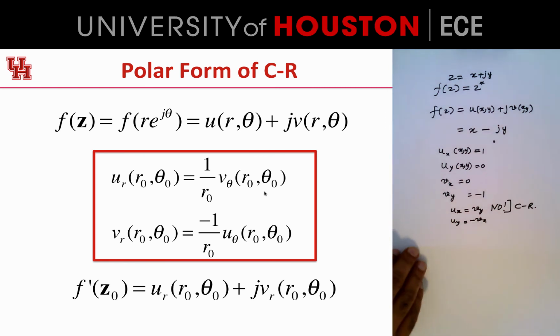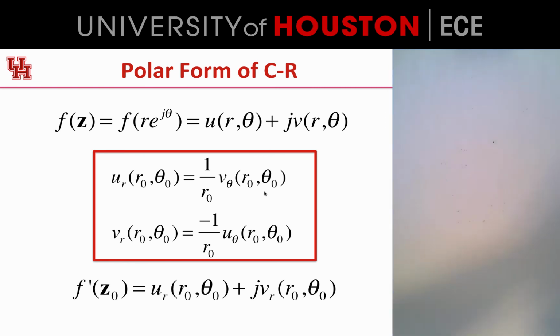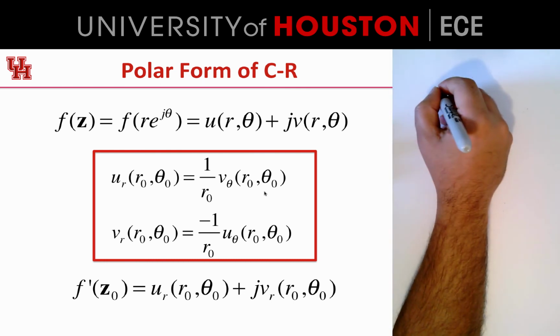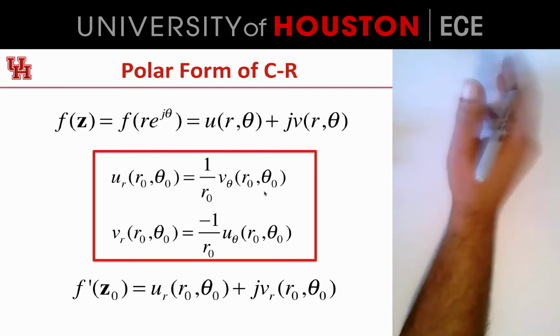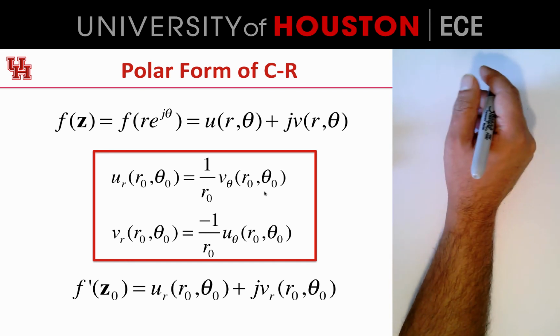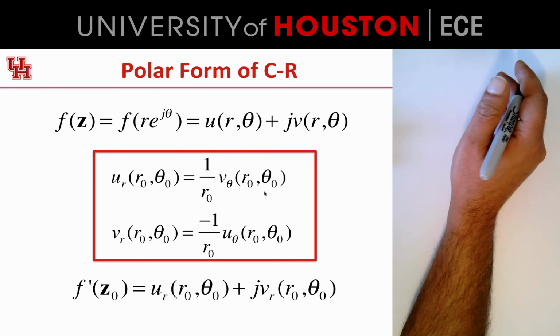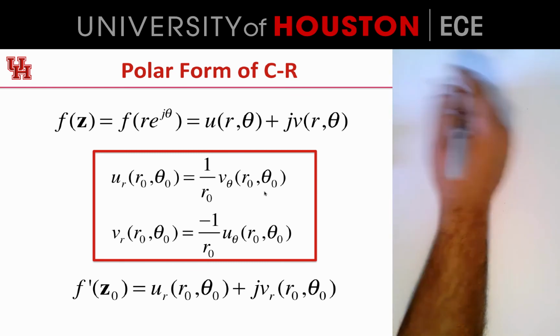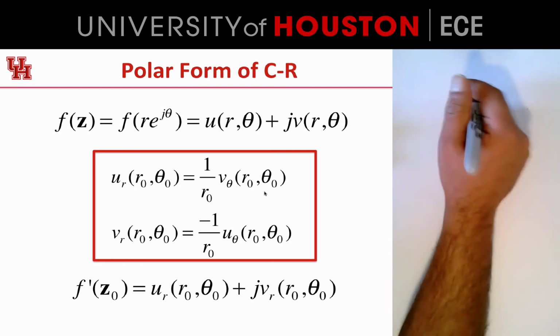Now, the Cauchy-Riemann equation can also be looked at in polar form. And we keep coming back to the polar form because it's going to be many times more convenient for us in working with signals and systems, right? So theta is something we call the phase of a signal, and r is going to be the magnitude of a signal, and we're going to develop some language around it.